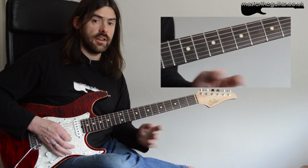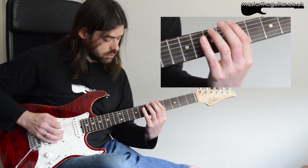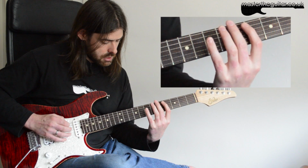Okay, so if I put all that together nice and slow, I'll put a little pause maybe between each of those sections, it goes like this. And then we go. Then we do that again. Then we have this bit. And then we have our last bit.